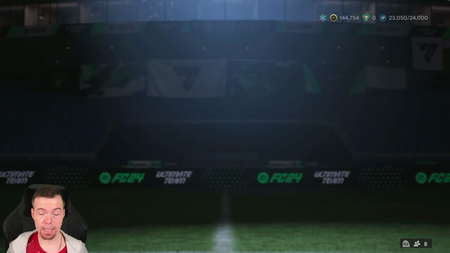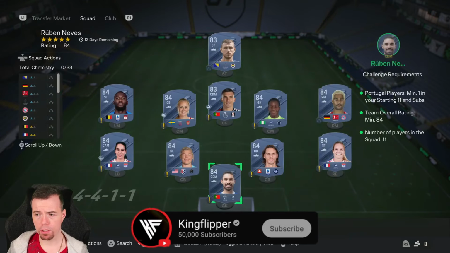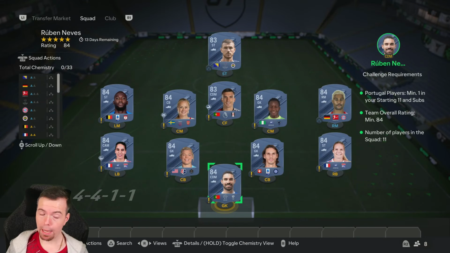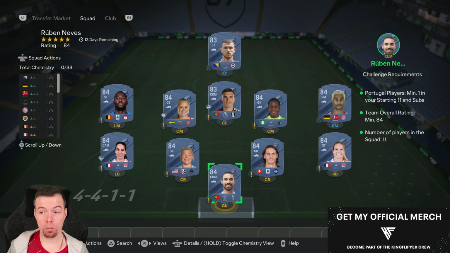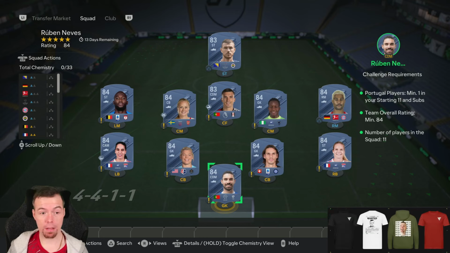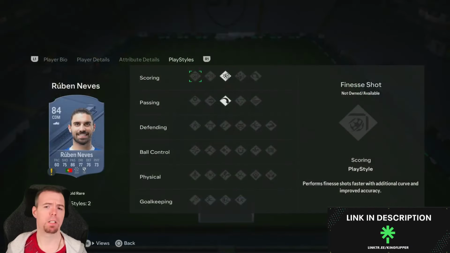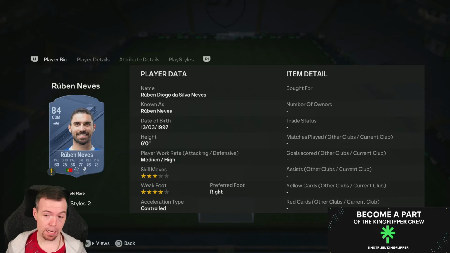Again, it's out for 2 weeks. As I said, very surprised how cheap this is, which is good to see. It's an 84 rated team with a Portuguese player. So yeah, 984 to 283 is the cheapest way to do an 84 rated team. The cheapest 84 and the cheapest 83s I've found that are Portuguese. You don't have to use both, it's just showing you who the cheapest are for each, so just bear that in mind. So obviously Ruben Neves is the cheapest 84 rated card.